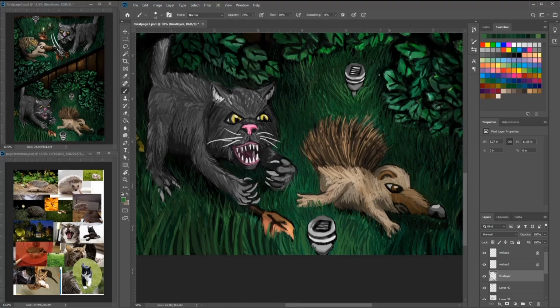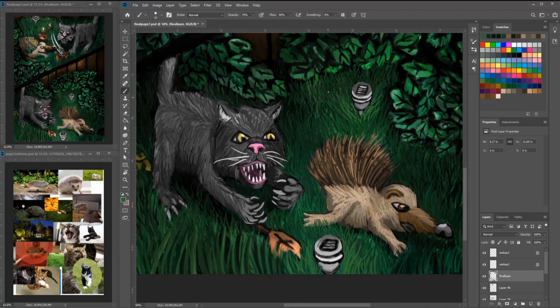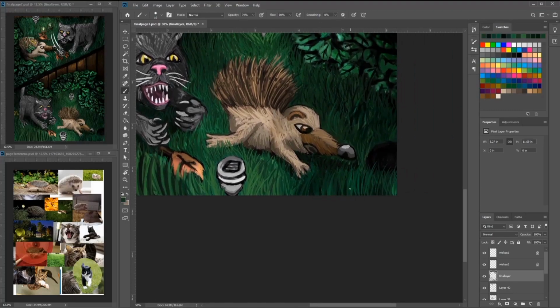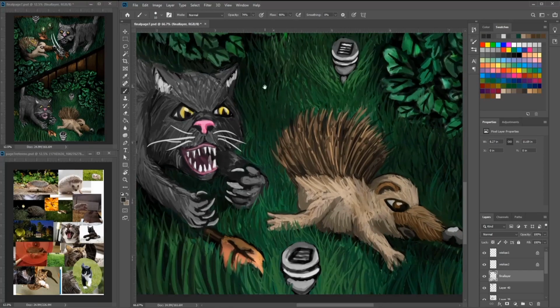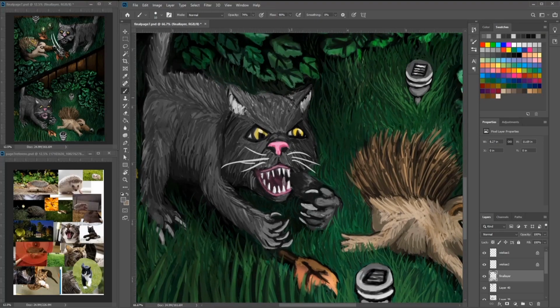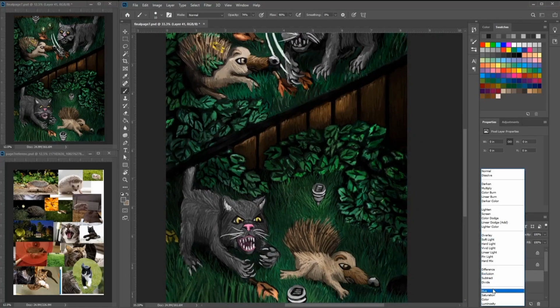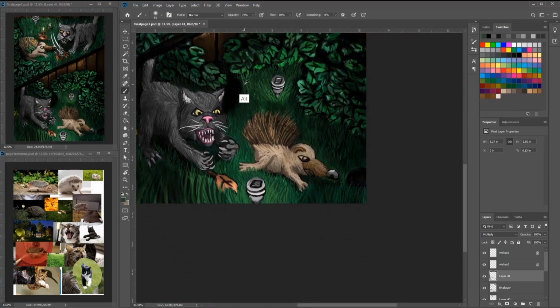Text is okay. I kind of understand it. I had to learn a lot of that stuff, text and typography, playing around with where type should go, typesetting, what fonts I should be using to fit a certain illustration or a certain book or story, what can really tell and portray that story and that text. All those skills I've learned have been really helpful, especially now that I'm creating my own book with my own story.